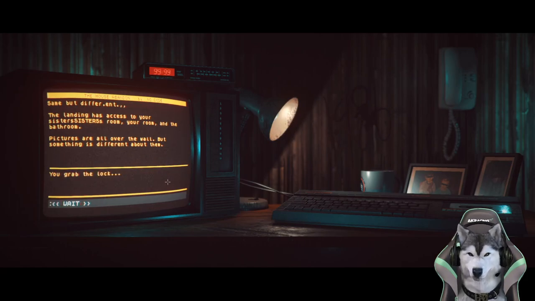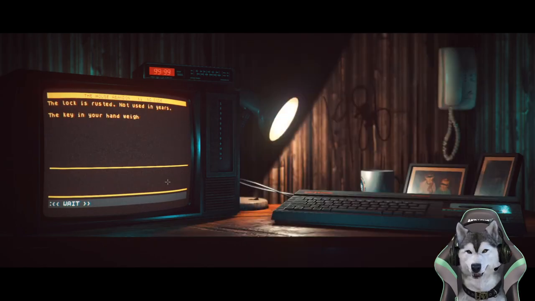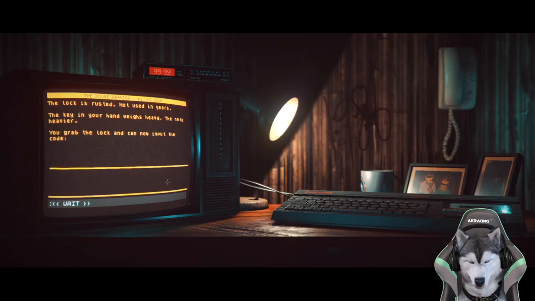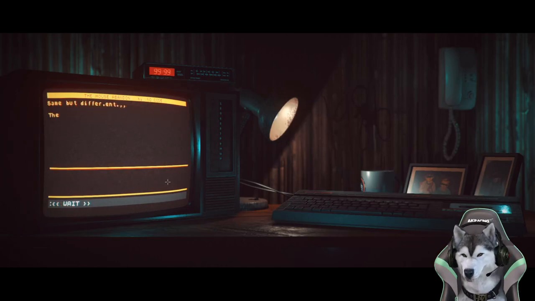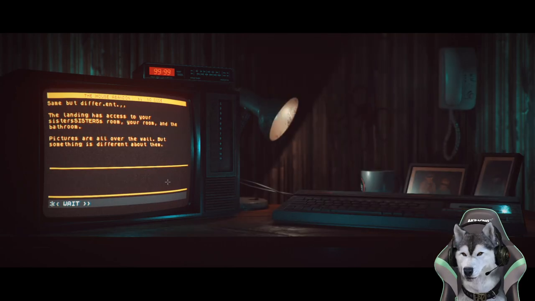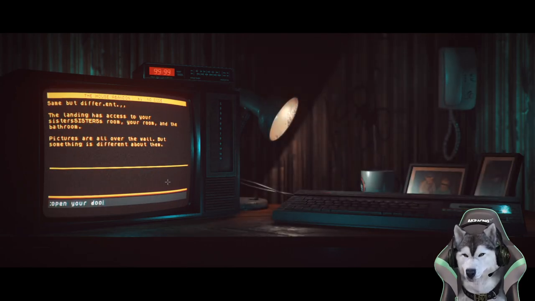Use lock. You grab the lock. The lock is rusted, not used in years. The key in your hand weighs heavy, the note heavier. You grab the lock and can now input the code. 1986. Oh, I can hear the lock opening! Same but different. The landing has access to your sister's room, your room, and the bathroom. Pictures are all over the wall, but something is different about them. Open your door.